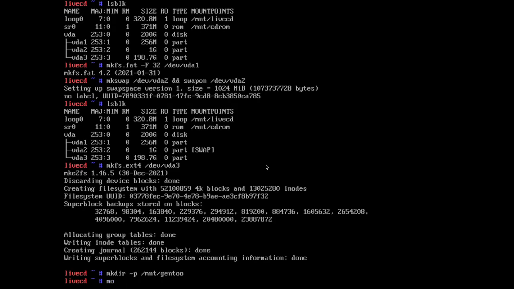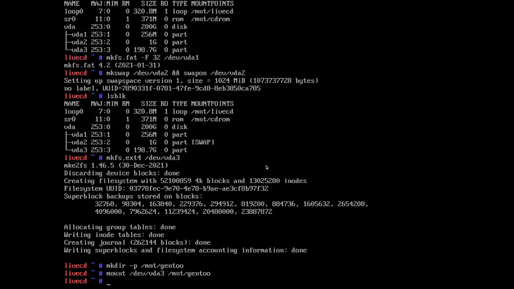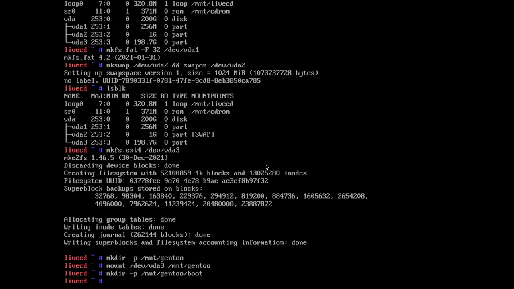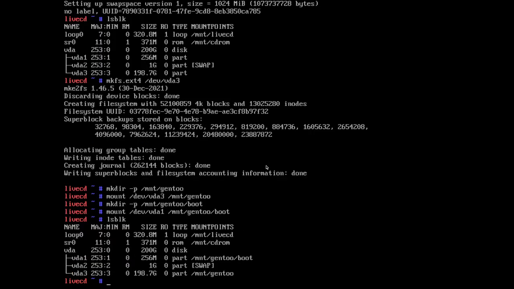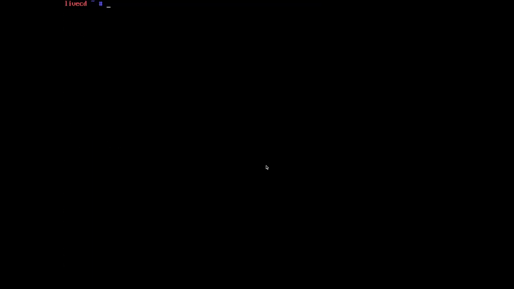So let's mount /dev/vda3 on /mnt/gentoo, and then mkdir -p /mnt/gentoo/boot, then mount /dev/vda1 on /mnt/gentoo/boot. lsblk, everything's mounted perfectly.